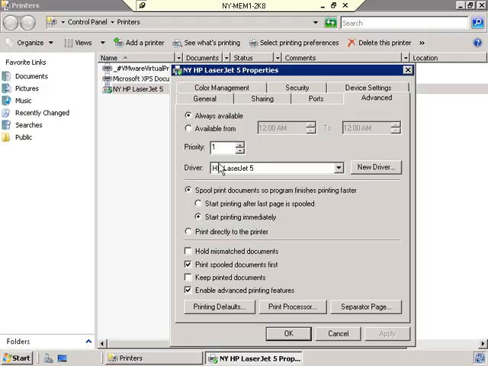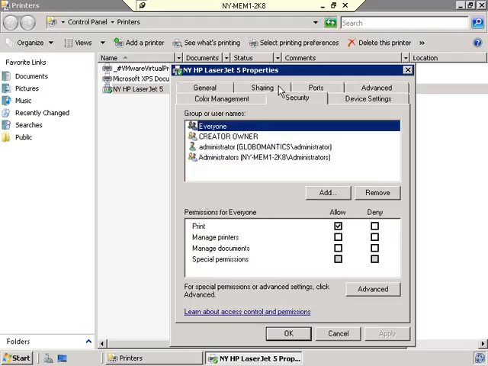The last thing I want to show you in the properties is the Security tab. On the Security tab, this is where we can set up printer permissions. They work just like we saw earlier in this video with NTFS permissions, or like we've seen in previous videos with Active Directory object permissions. We have a list of users and groups, and then a selection of permissions to allow and/or deny. The three permissions that we can set for printers are, first, Print, which you'll notice everyone has. That means everyone can connect to this printer and print to it. That also gives people the ability to manage their own jobs. If they sent the job into the queue, they could delete it from the queue.